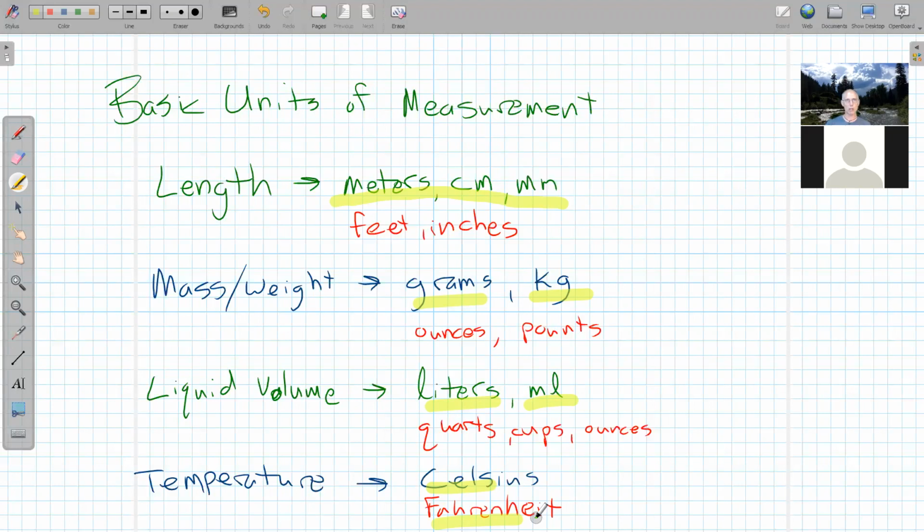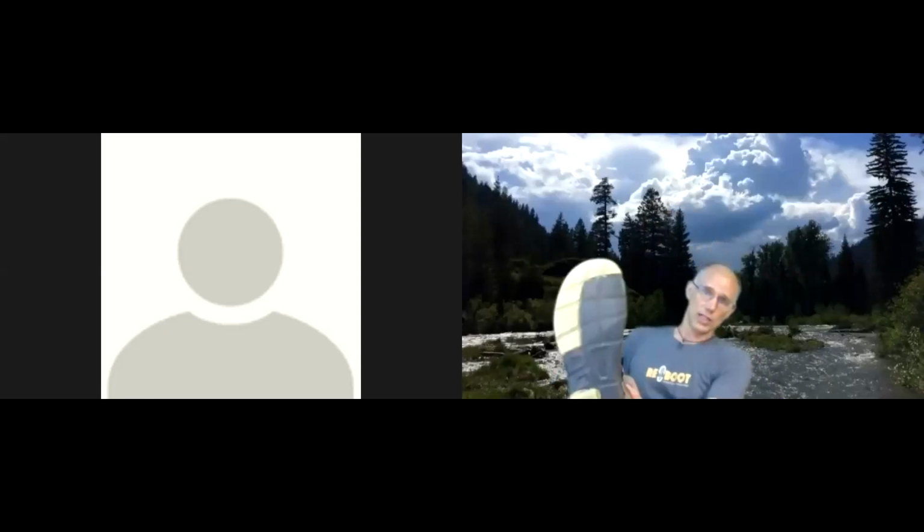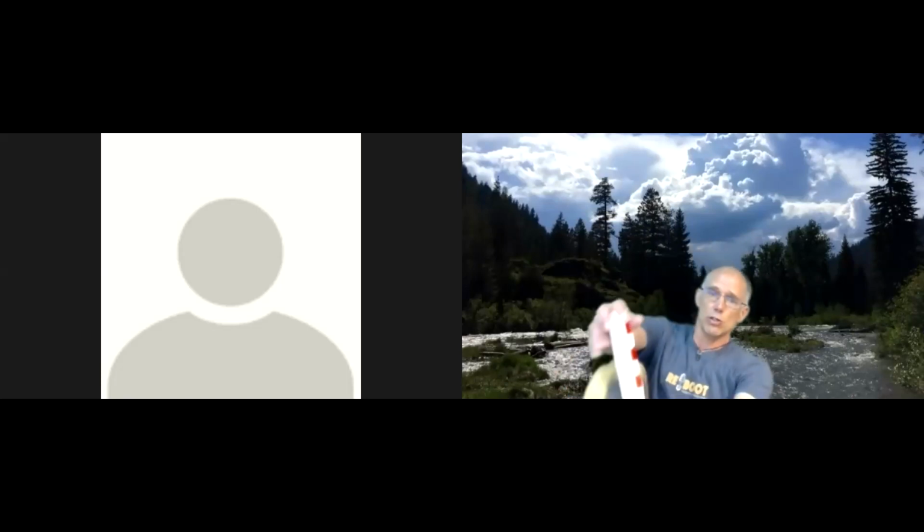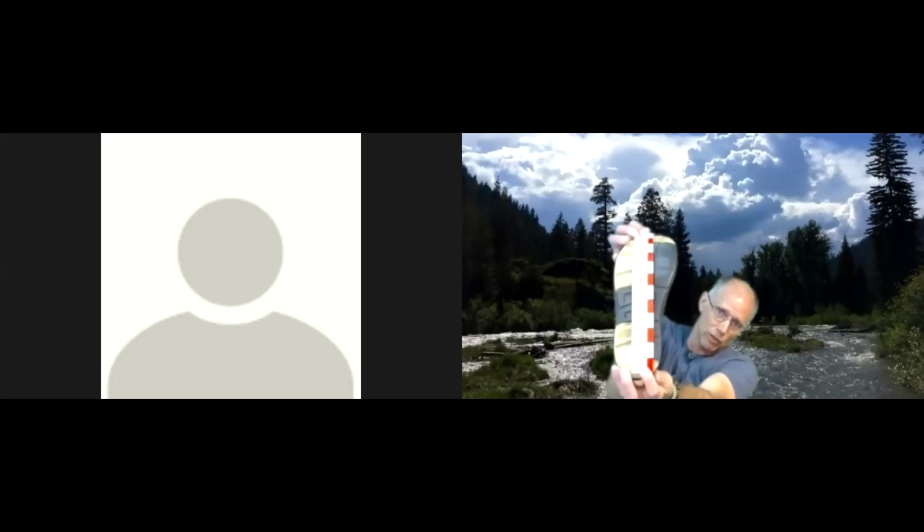But the bottom line is, why do we need conversions if we're used to a measurement system? So what does it mean to get used to a measurement system? Well, it means to use it. So for example, I'm gonna stop the share again. I have a foot, and my foot here is pretty close to 1 foot in length. See that ruler almost perfectly fits my foot there. So in most shoes, if I walk heel to toe, I'm measuring feet, literally and figuratively.